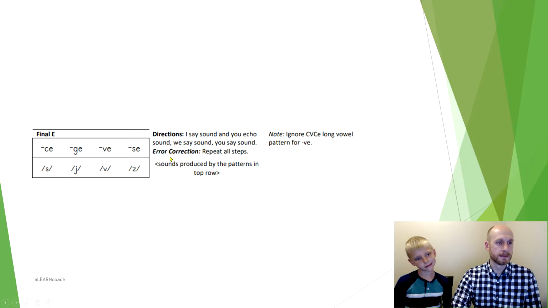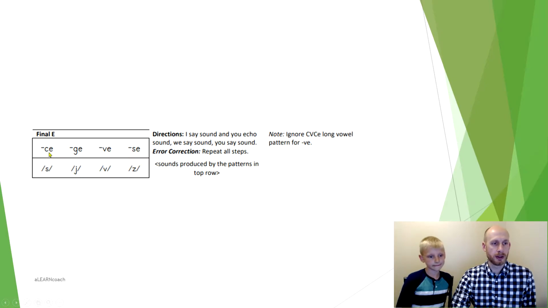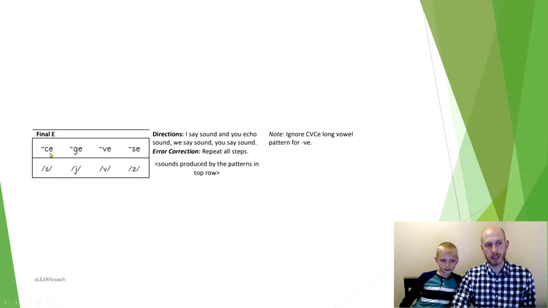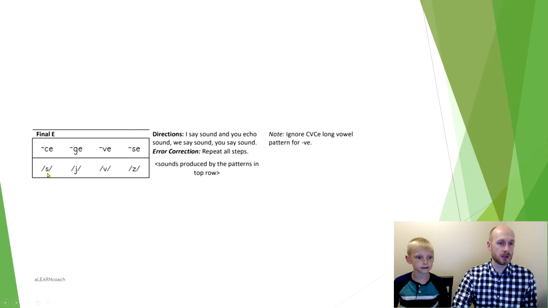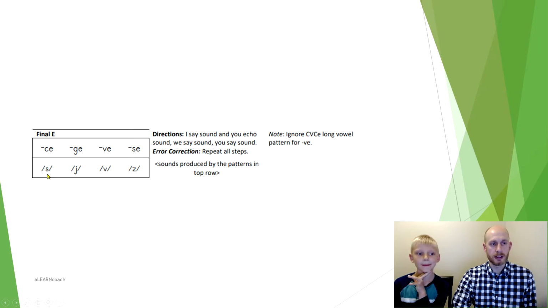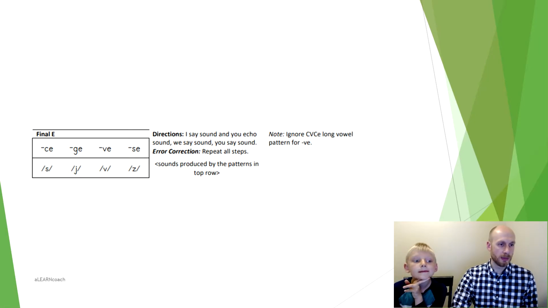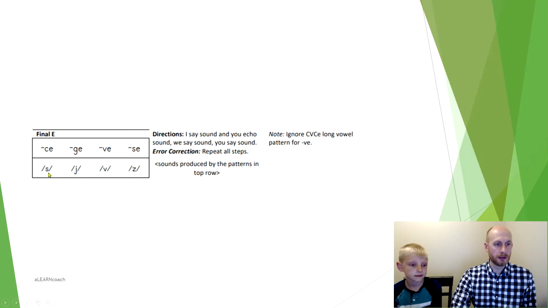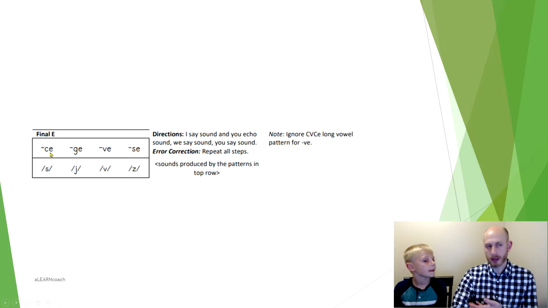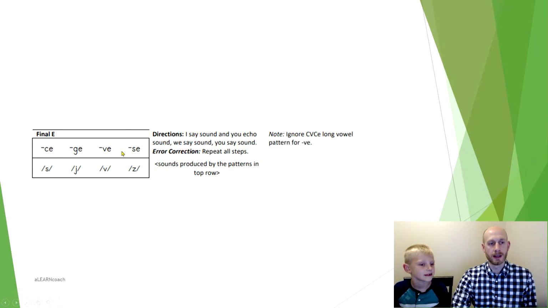Here we have, again, our sounds that we're introducing. You'll see here that we have the specific sound that we want the student to be learning underneath. This is just because some of the sound patterns are getting a little bit more complex, or they're focusing on less common sounds. So here we have the sound that we want the student to say. So here it's going to be, I say the sound with an echo, s, s, s, and then we keep going across.